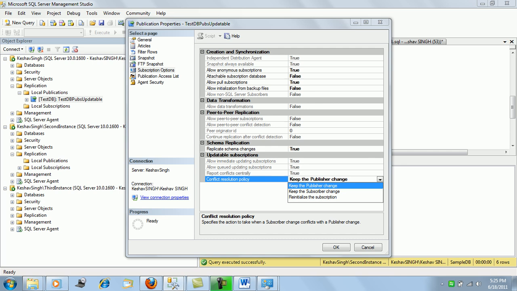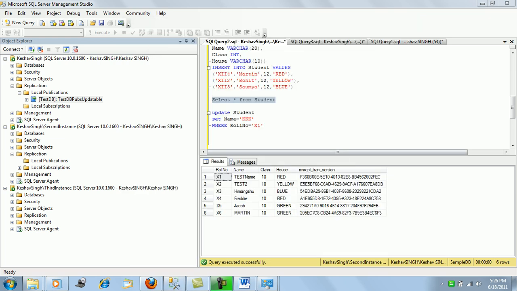So whatever we define here, this is the place where the conflict resolution takes place, if at all it happens simultaneously. Since it is on a transactional level, at one record or two records level, it is a very rare scenario. It is not on the complete snapshot level. So here it is by default the publisher change. That was one thing I wanted to show you.